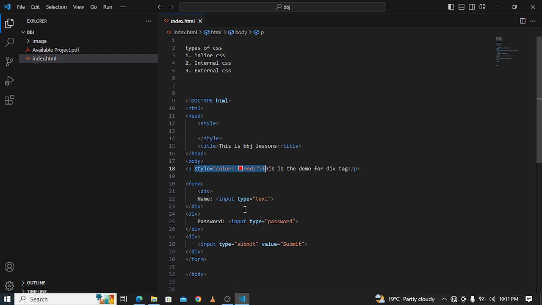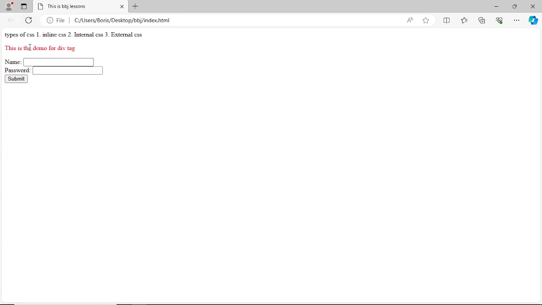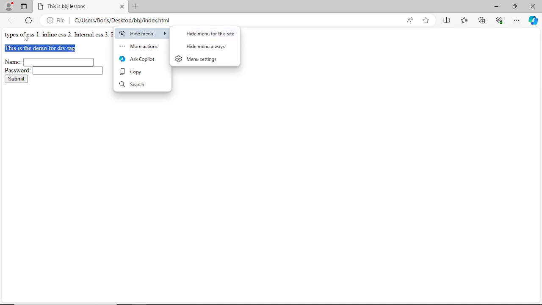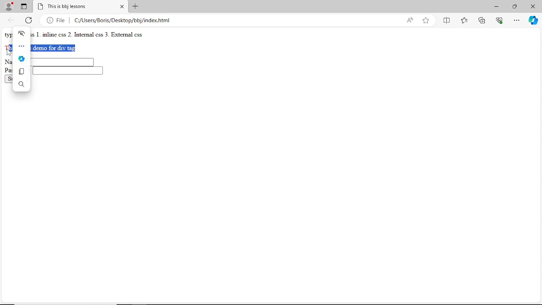So let me see what will happen in the browser. If I refresh this, I'm expecting this to change to red. So let's see what will happen. Wow. So you can see this one has changed. Don't worry about what has appeared on top. It is what I wrote before, an HTML doctype. So our interest is the color of this sentence. You can see it has changed.